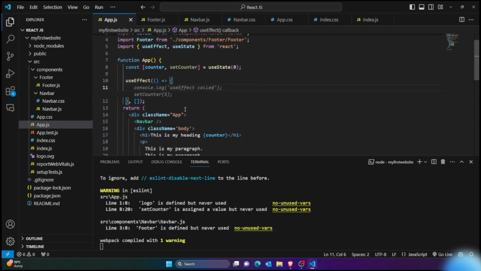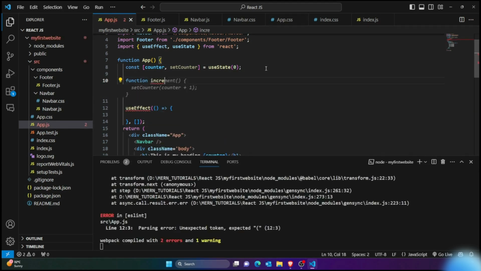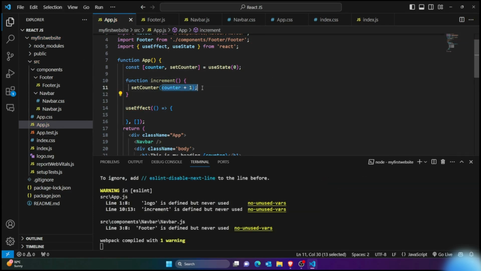For example, let's create a small function here, increment, and I'm just saying whatever is the value, just increment it by 1 and then set it inside this. Initially the value of counter is 0, you printed it here and you know the initial counter is 0. 0 plus 1 would now become 1, and I'm just calling setCounter. setCounter actually replaces the old value with the new value. So now counter would actually become 1.